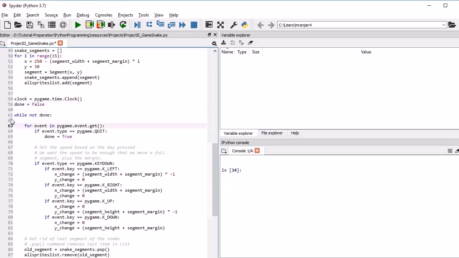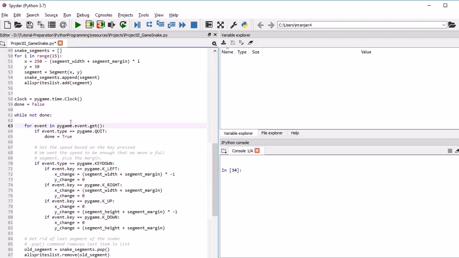Now here we are using a while loop. Till the time this value is true, see here how beautifully it has been written, they have made it done, and they are negating it with the not operator. Do you remember the not operator, which I explained to you in part 2 of the course? And after that within this they are using the for loop. So you can see that in a loop there is another loop. The first loop is the while loop, which runs till the condition is true.